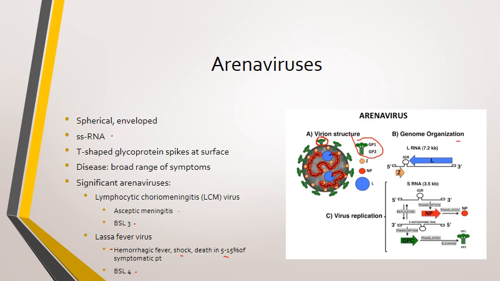So a hemorrhagic fever means that you do have a high fever, but that there's also a loss of coagulation. So the patient starts bleeding easily, let's say easily, but it can become significant. Nosebleeds, bleeding from the eyes, bleeding in the gut. Any small nick would cause significant bleeding, which can then lead to shock. And it has a 5 to 15% death rate in a symptomatic patient.